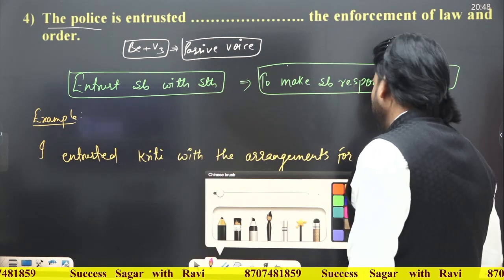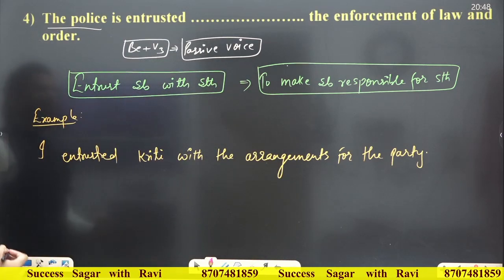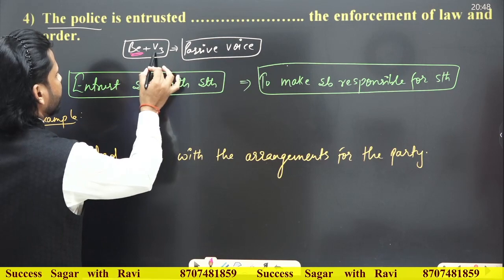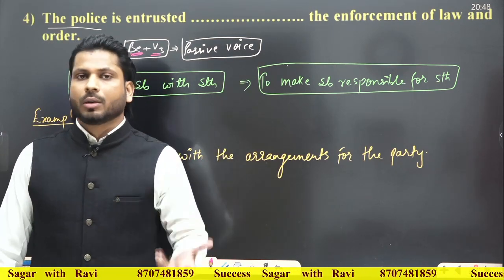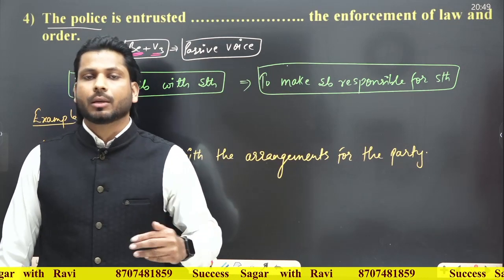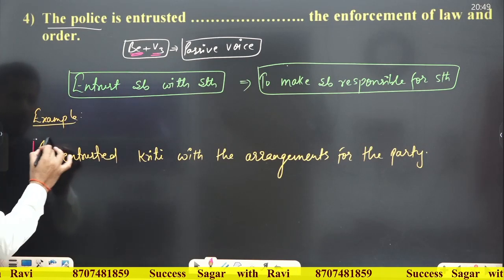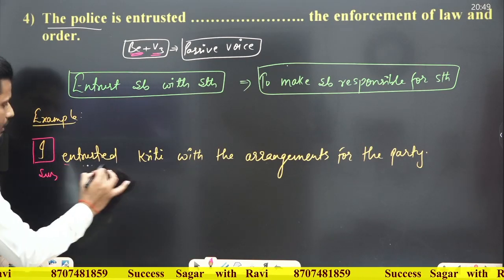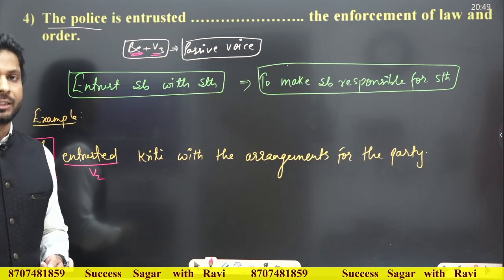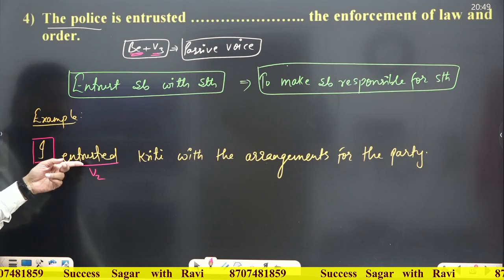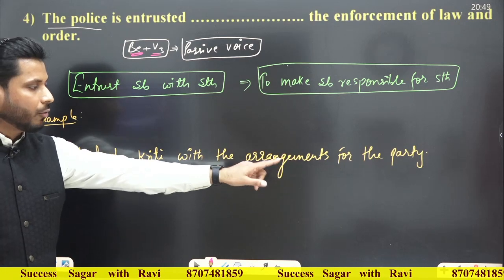The given sentence is written in active voice. How did I come to know whether the sentence is in active voice or passive voice? As I told you earlier, if the be form is there and it is followed by the third form of the verb, the given sentence is called passive structure. And what does this mean? It means the subject of the action is not the doer. The subject of the action is the receiver. Look at the sentence. I is the subject. This is the second form of the verb and the be form is not there. It means the given sentence is written in active voice. What does it mean? I am the doer of the action. I made Kriti responsible for the arrangements for the party.